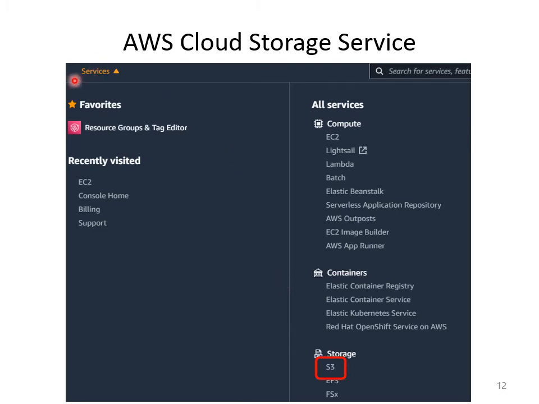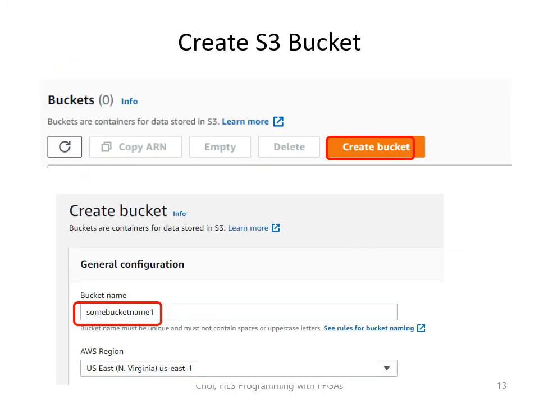Now, click on Services and then S3 in the storage menu. Let's create a bucket. This is the cloud storage where we can store our files. Give your bucket some unique name. If it conflicts with other people, AWS will tell you so.